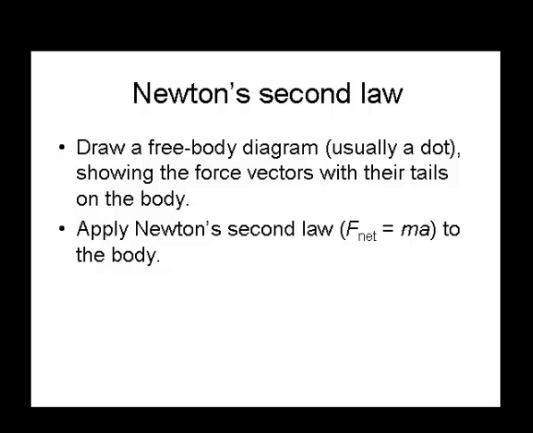And next, we apply Newton's second law to the body. I usually do that axis by axis. In this example, we only had one axis, and so we didn't have to worry about two-dimensional vectors or components or anything like that. And that's the end of our little discussion about one-dimensional application of Newton's second law.